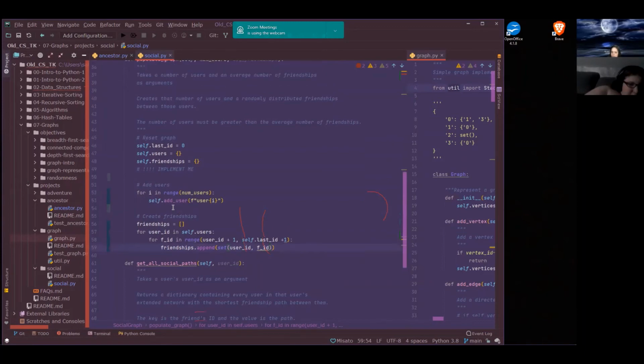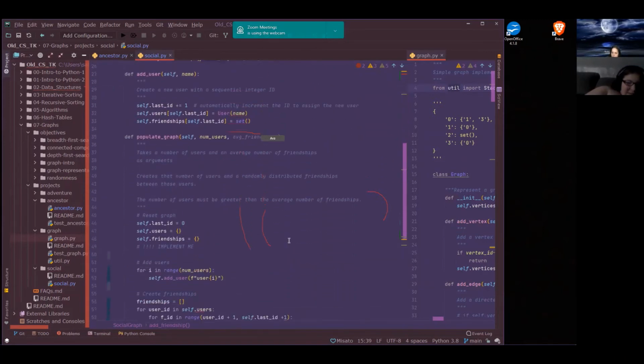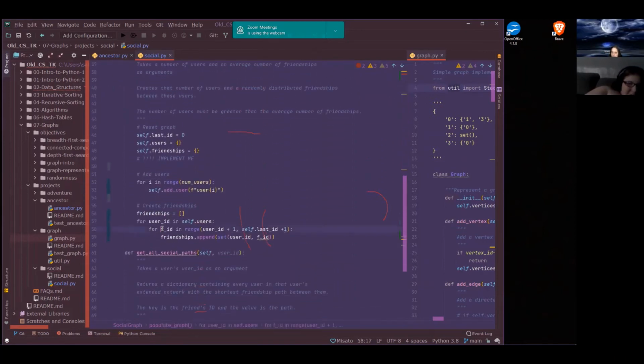What does friendships have now? Let's scroll up and see if it did add friendships. Oh, because it's got friend ID right there, so I've got to put in friend ID. So this has to change to friend ID also, or no? It's going to want friend ID and friend ID probably. Nope.